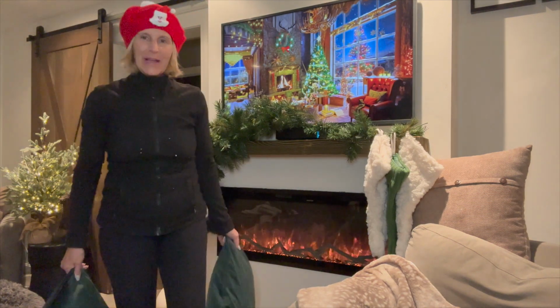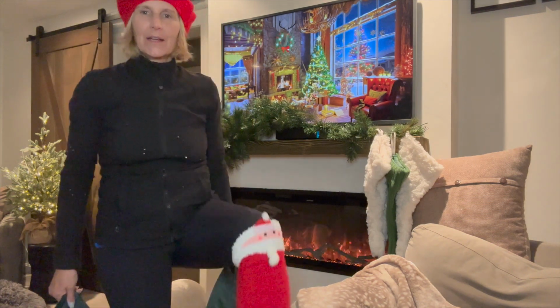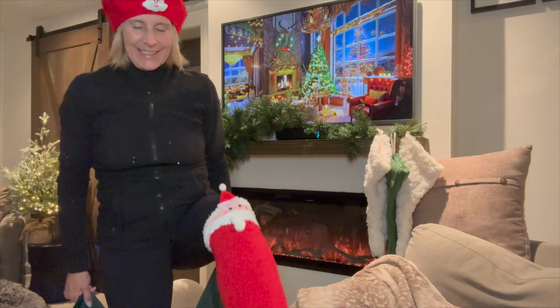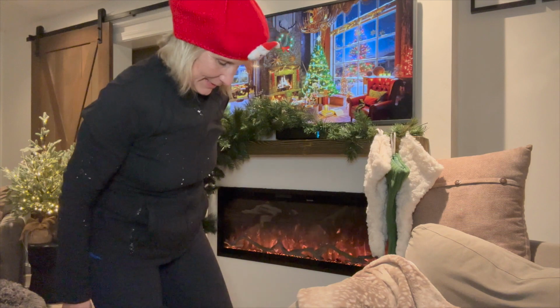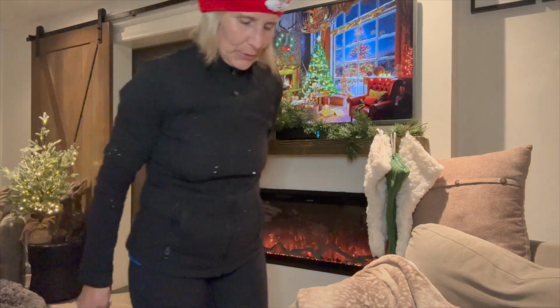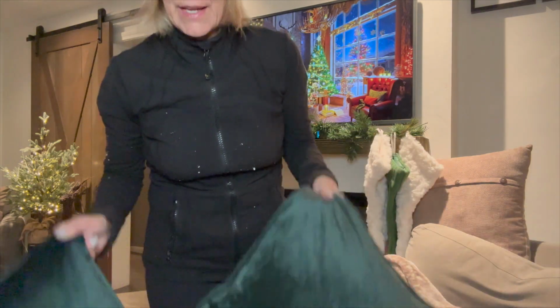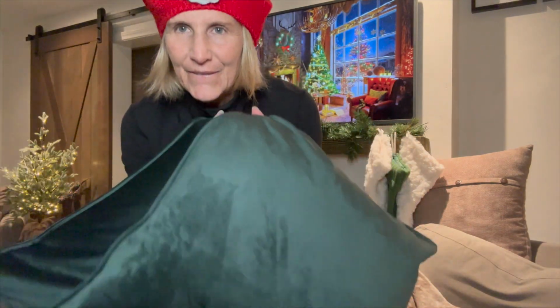Socks. There's no good way ever to show my socks. Look. They're so warm and fuzzy. I need to back the camera up so you can see them. But what I also wanted to show you was, look at these velvet Christmas.